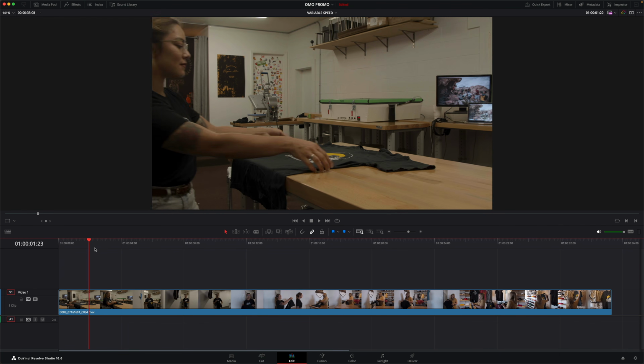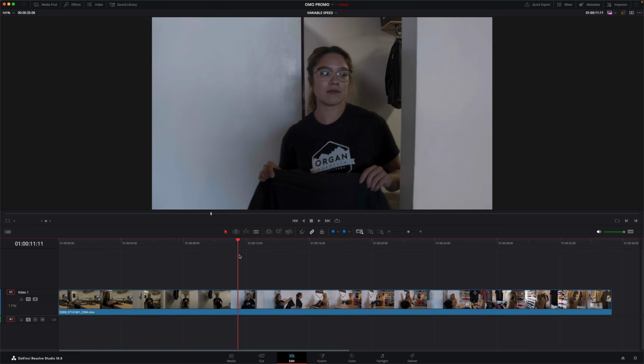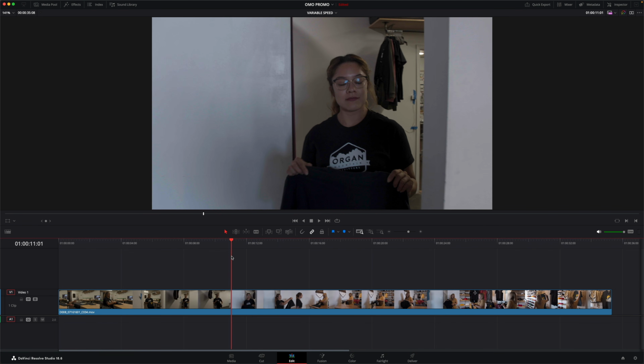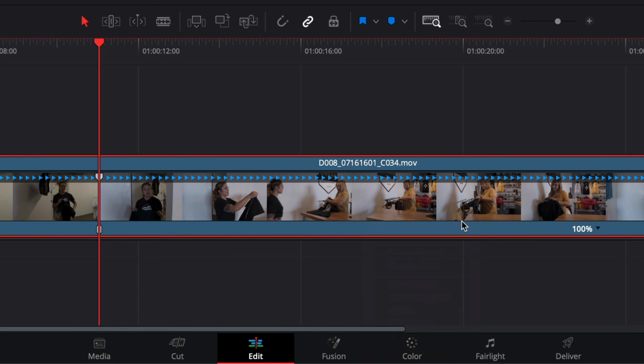But to make a variable speed change, I need to use the retime controls to add speed points. Here's a clip that's about 35 seconds long and I'm going to add variable speed changes to different parts of it. I want the clip to play fast at the start but slow down at about this point as the girl walks around the corner. So, opening up the retime controls, I'll use the speed menu to add a speed point at the current playhead position.